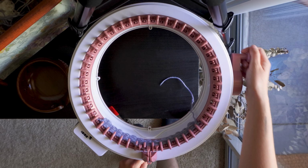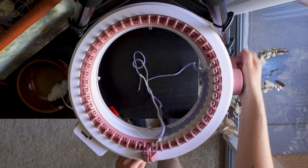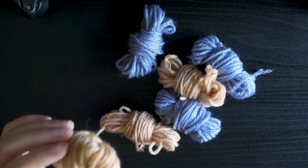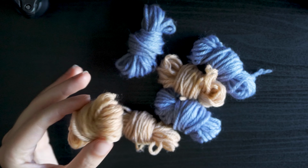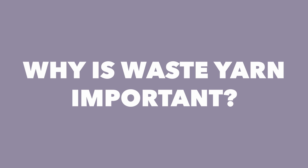This yarn will usually be something cheap that works well in the machine and is a different color than your main project yarn. I typically use cheap acrylic or polyester yarn for this because it's going to get used a lot and you're never going to want to use it in a finished piece, so eventually you're probably just going to throw it out. So why is waste yarn important?